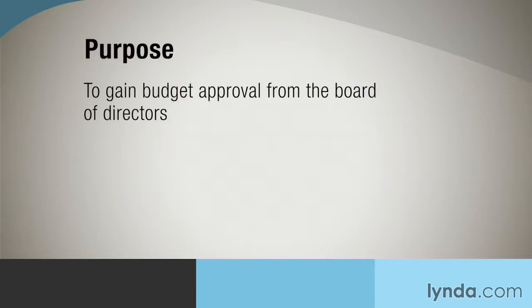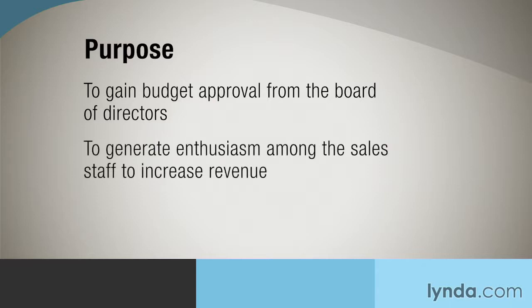Examples of purpose could be to gain budget approval from the board of directors, to generate enthusiasm among the sales staff to increase revenue, or maybe get people to vote for you. When you've identified your precise purpose, write it on an index card labeled Purpose. Then set the card aside for use as reference.